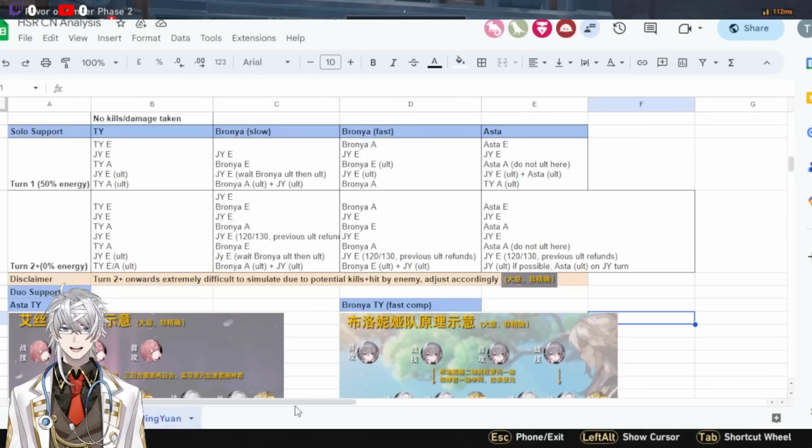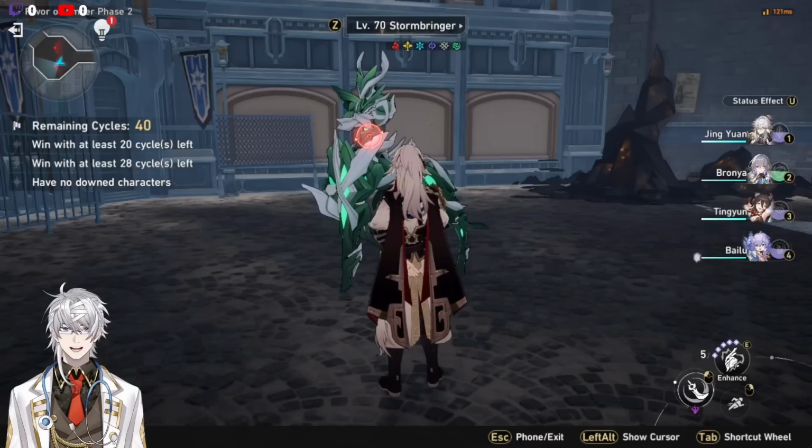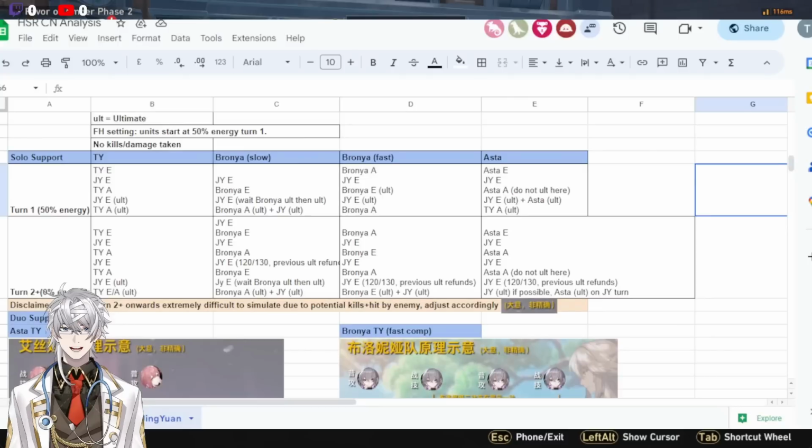So for Jing right now, as I've said in the previous video, do check out the stat requirements, the gear recommendations, as well as the team compositions. But in this showcase, we're actually going to run the slow Bronya plus a Tingyun and a Jingyuan composition. What I mean by slow is not their sub 100 speed or base speed. They're still on the speed boots. It's that my Tingyun is the fastest right now.